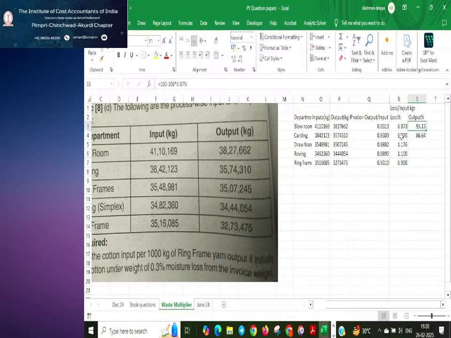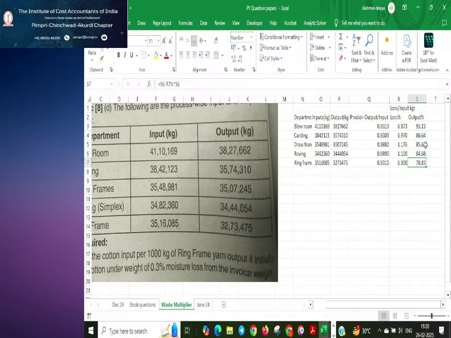Okay. When I go to output percentage, I take 100 kgs. In 100 kgs, if my loss is 6.873, then what output is it going to give? Since it is a process based industry, we are measuring the percentages based on the output of one process as an input for another one. So in the output percentage over here, I take 93.13, which is the process output of the previous process, minus the loss related to it. Are you able to understand? So the same thing will be applicable over here.